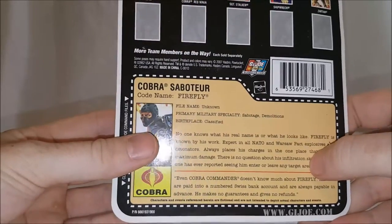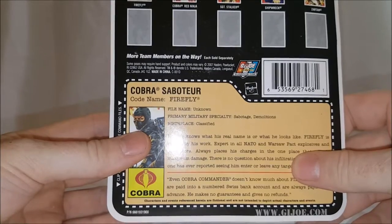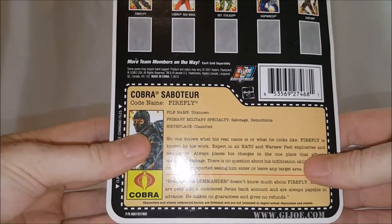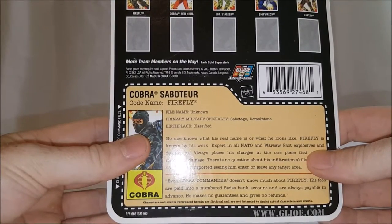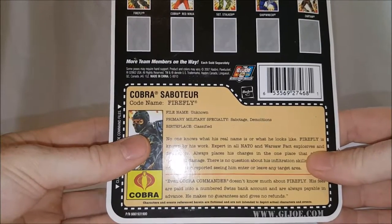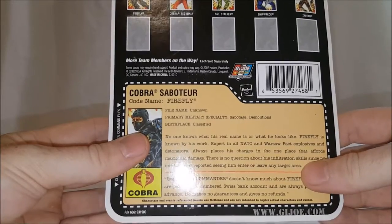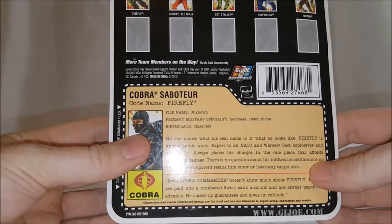So let's read about Cobra Saboteur, codename Firefly. File name unknown, primary military specialty sabotage and demolitions, birthplace classified. No one knows what his real name is or what he looks like. Firefly is known by his work. Expert in all NATO and Warsaw Pact explosives and detonators. Always places his charges in the one place that affords maximum damage. There is no question about his infiltration skills, since no one has ever reported seeing him enter or leave any target area.